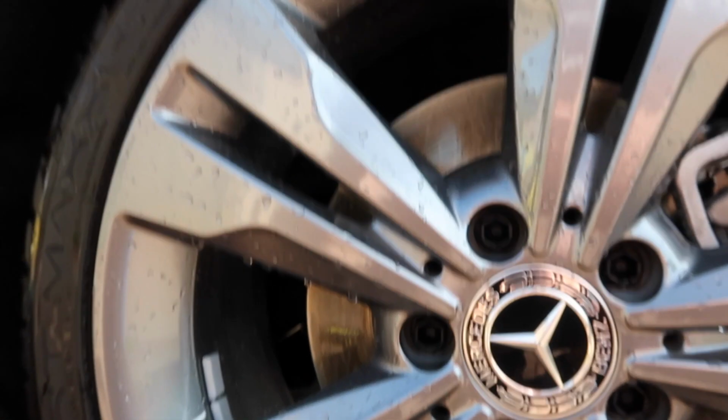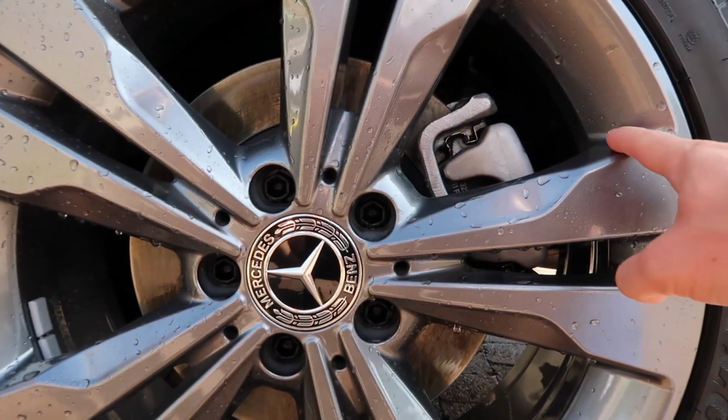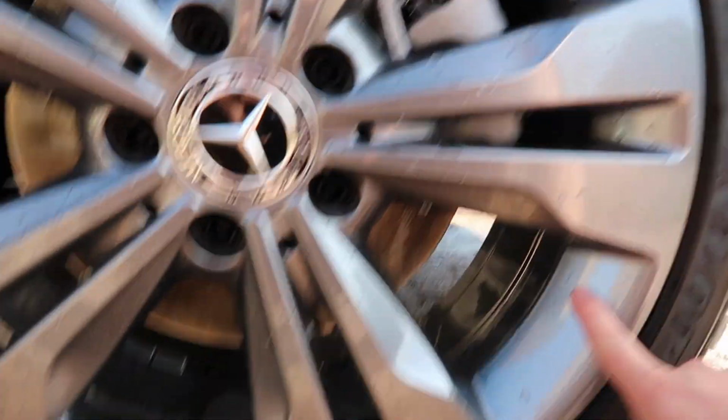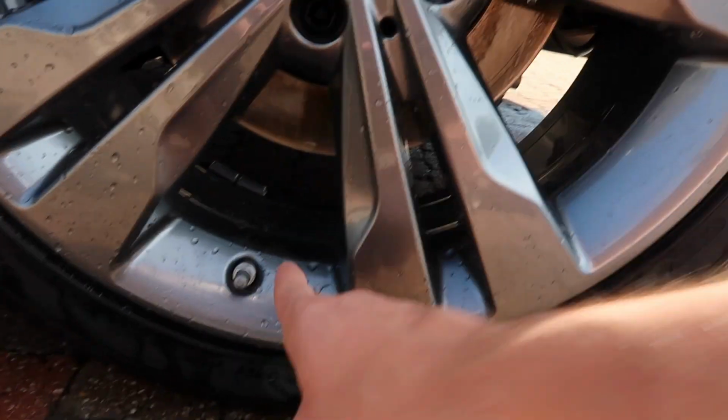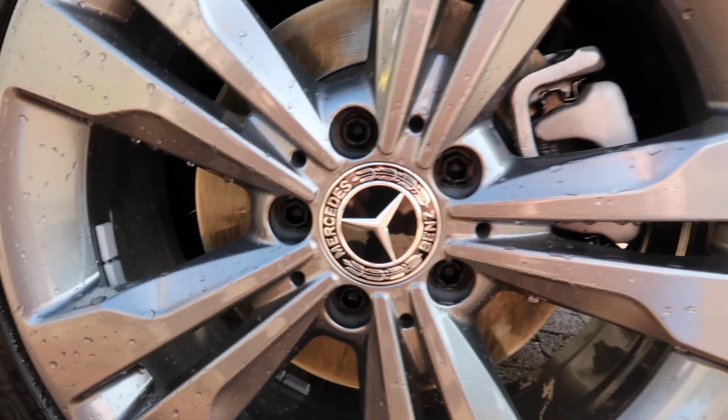So now the wheels are fully cleaned. So if we are going over with our finger, the wheels are perfectly clean. So that is the most important thing. Product smells really bad, but we'll go inside.